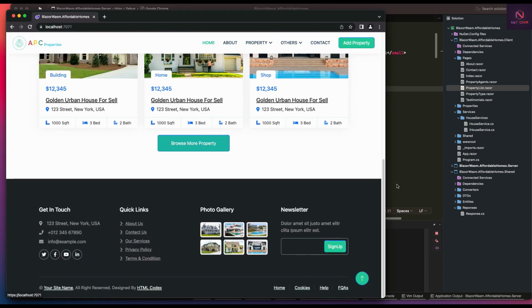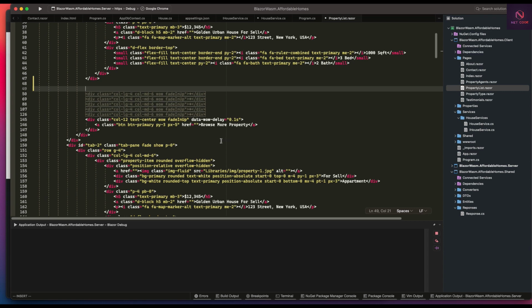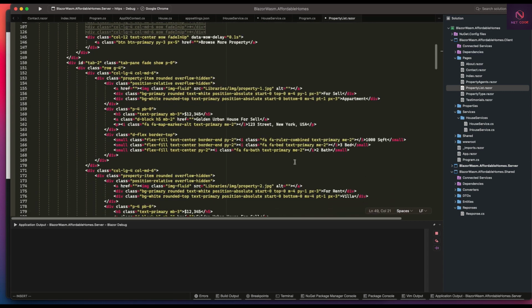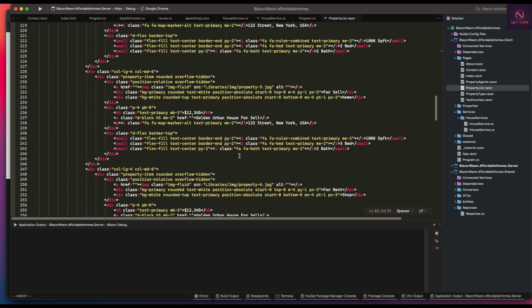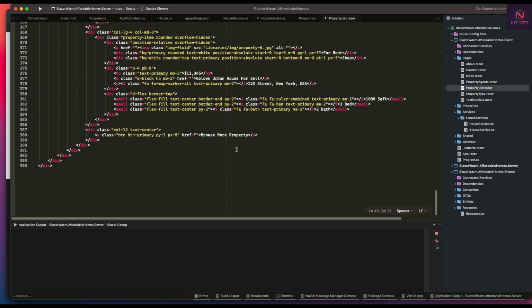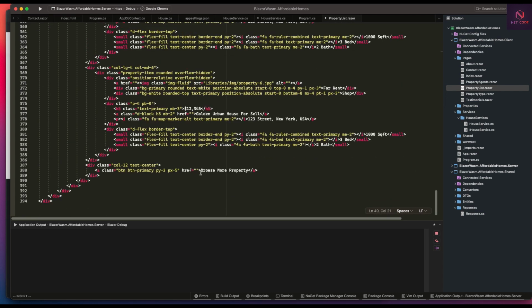Now the next one, let's also minimize that and see. This also is next. We also have the same browse more for property.